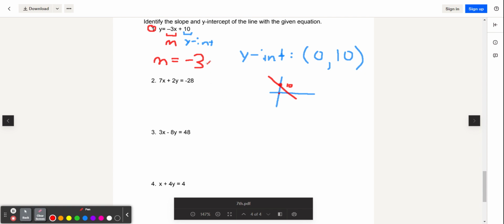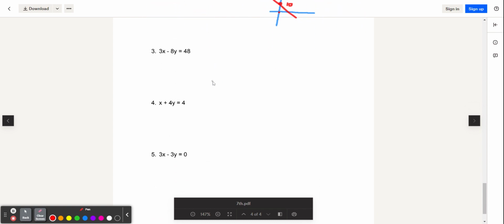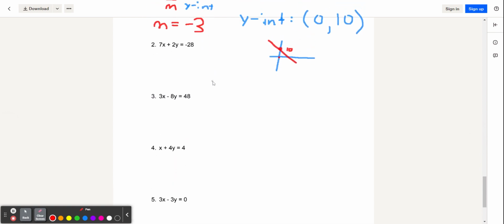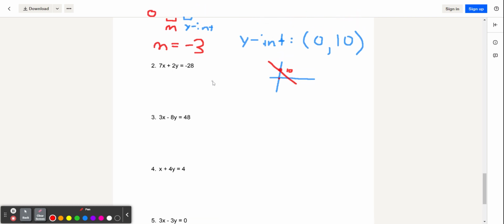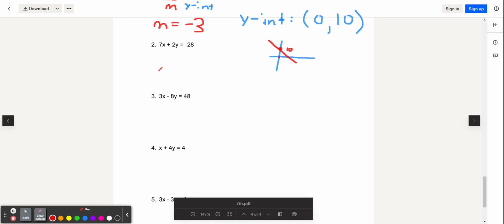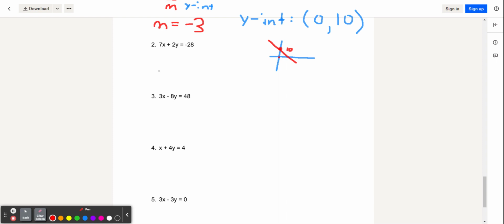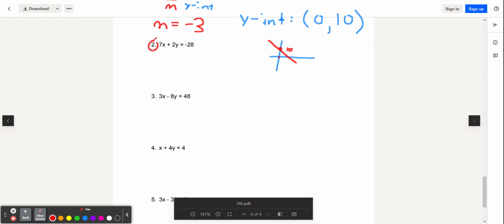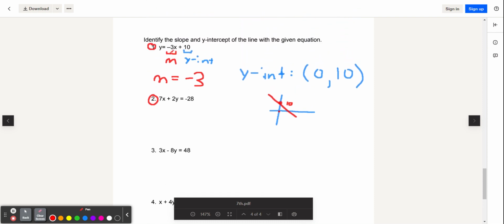So far, so easy. However, you'll note that the rest of these problems are written in standard form. Standard form does not make it as easy. Luckily, we can simply convert from standard to slope-intercept form in order to determine our answer. Alternatively, we can plug in to solve. I'll demonstrate both methods. For 2, I'll convert the equation to slope-intercept form.